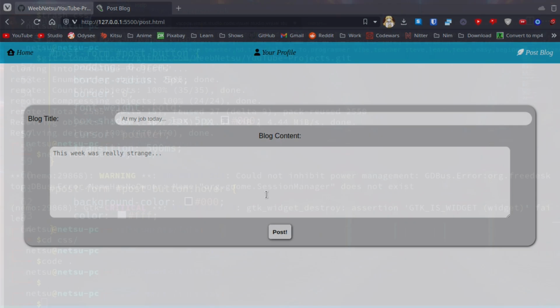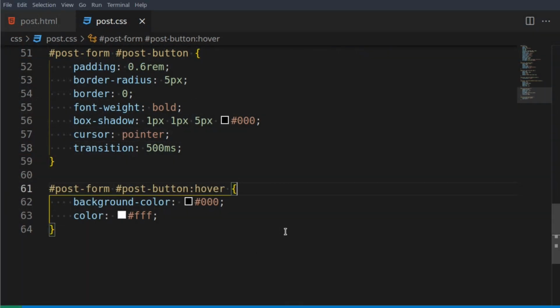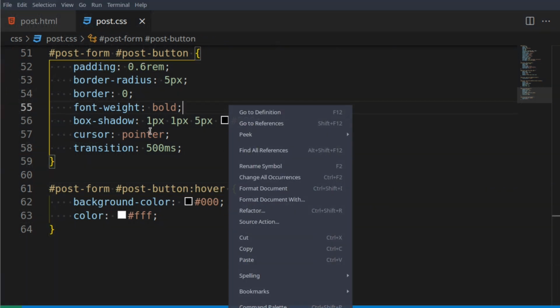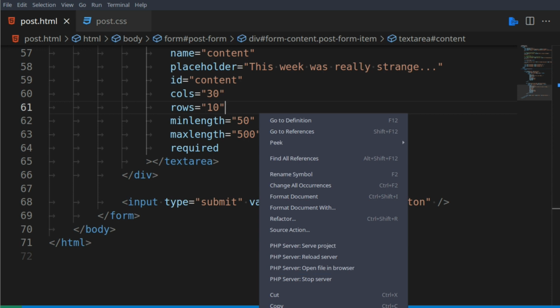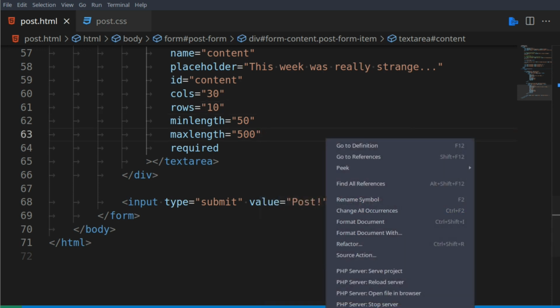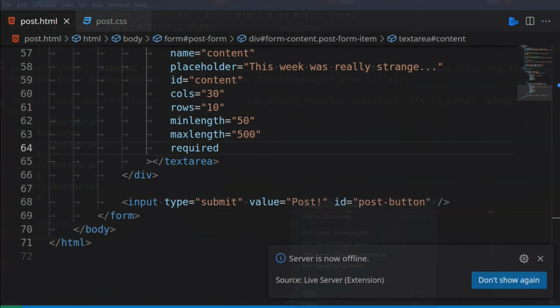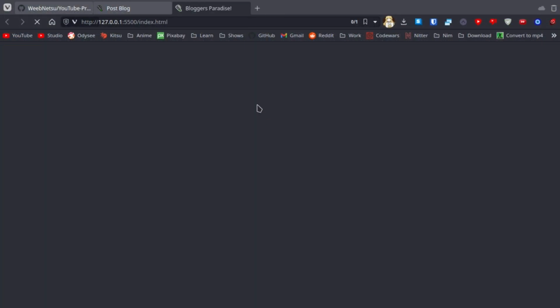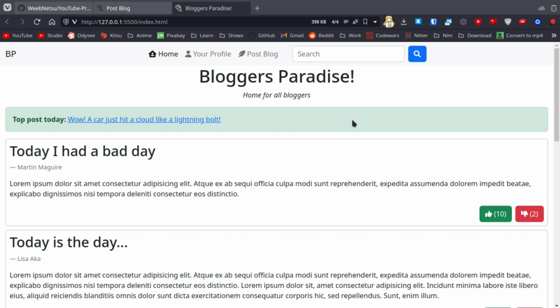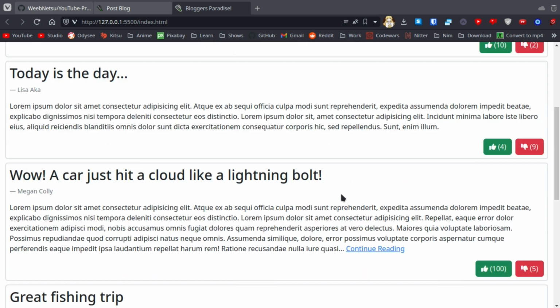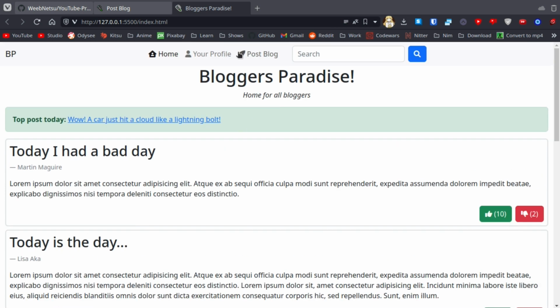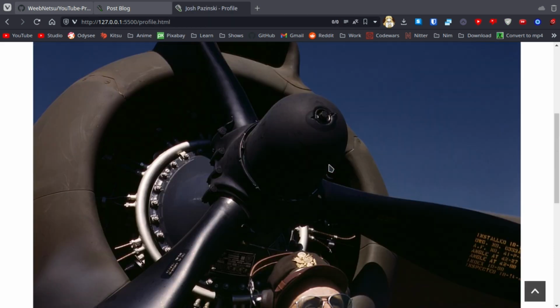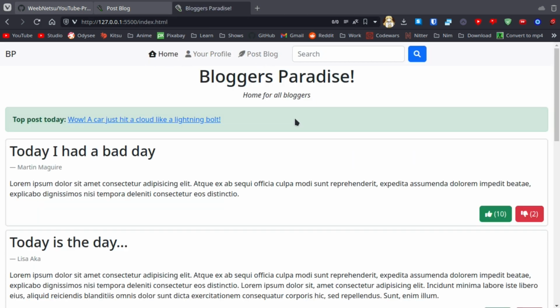As I said, we also have a Bootstrap website. So if I were to just open it up, and let's just go here to post HTML, and we just stop that live server, and we take a look at the one with the Bootstrap on it. You'll notice it looks a little bit better. You also have more options up here, and in general, I think it looks a lot better than what we came up with in the CSS.